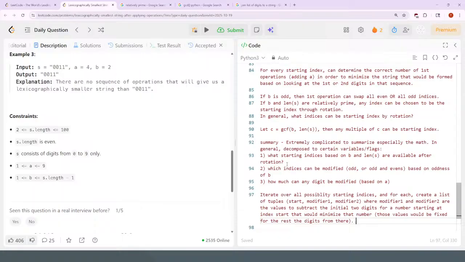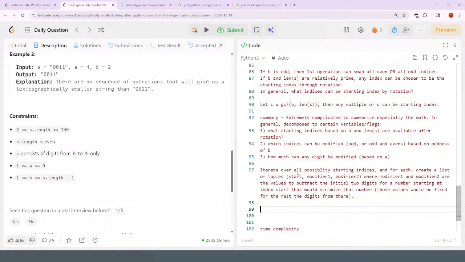So, and then finally iterate over all possibilities, over all tuples, finding the 2-digit value at some part offset, where part offset is 0 to n divided by 2.